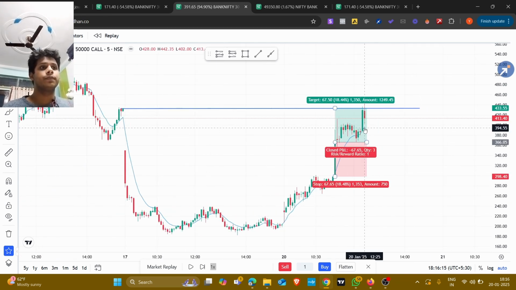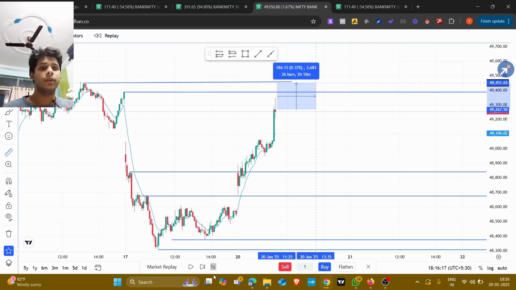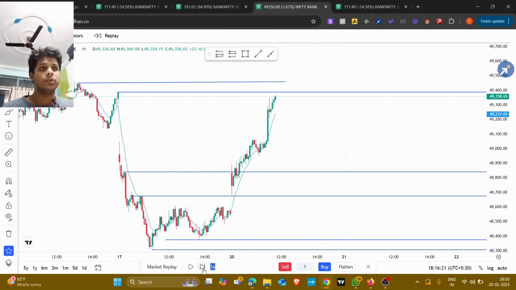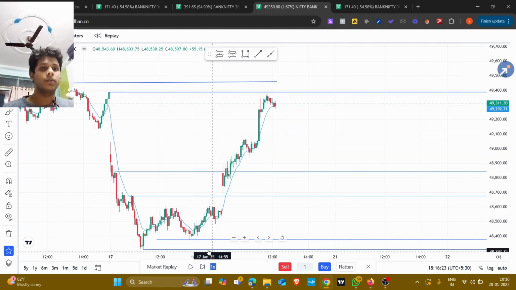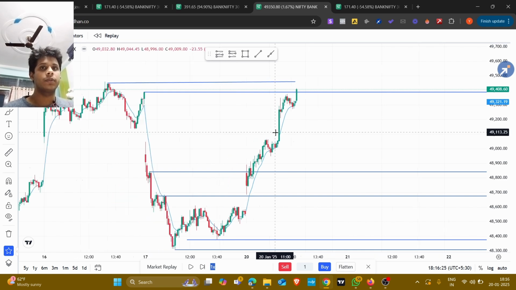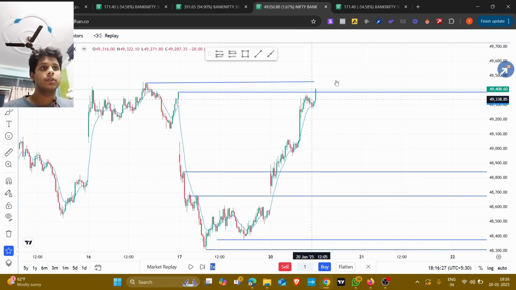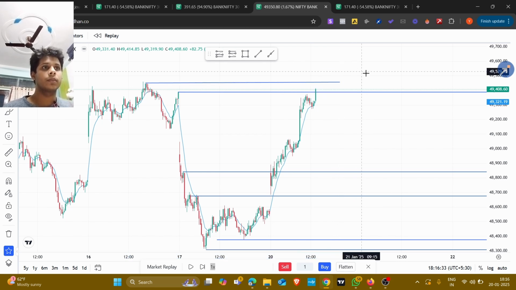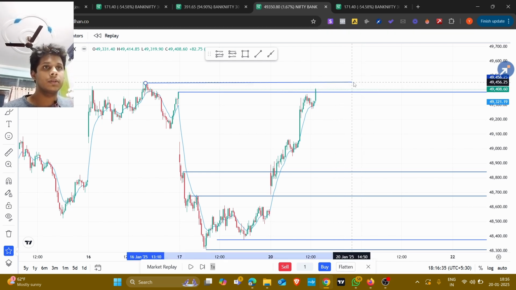So after 12:25, let's see if we can get another opportunity. There we go, 12:05. So our trade ended over this level. Let's see if we're going to find another opportunity at the same level. I need it a bit straight, because even a slight divergence can alter our TP levels.